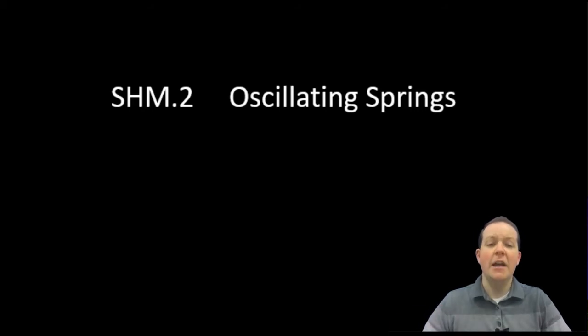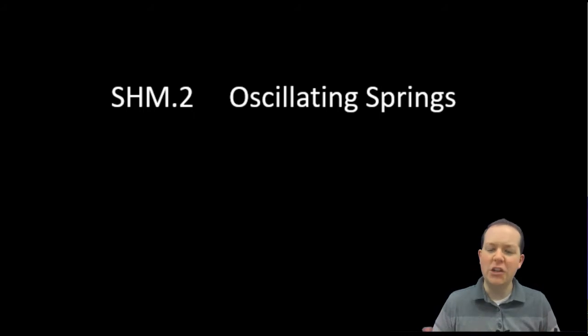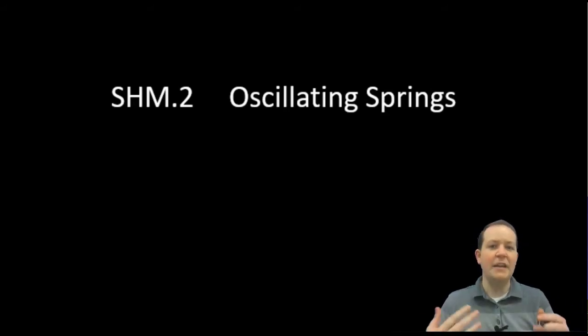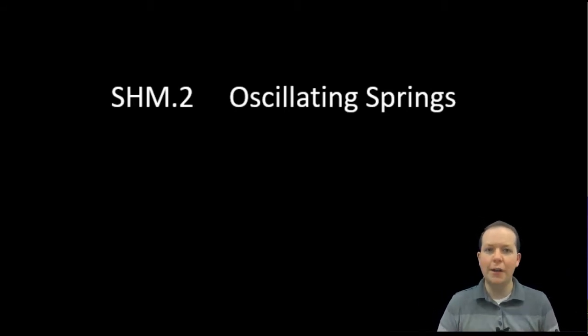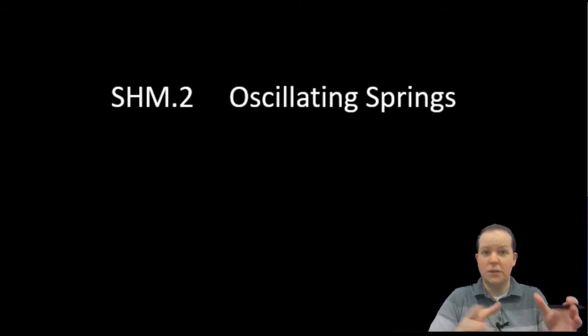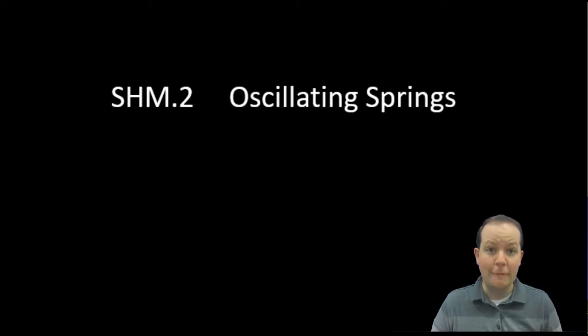Hey everyone, welcome back. In our first video of this SHM sequence, we learned the definition of simple harmonic motion, a couple of definitions, period and frequency, and we looked at the first type of object that we're going to spend time analyzing in this scenario, this back and forth oscillating motion. Last video was looking at the pendulum. In this video, we're going to look at the other scenario, which are masses attached to springs, so spring objects moving back and forth, okay?